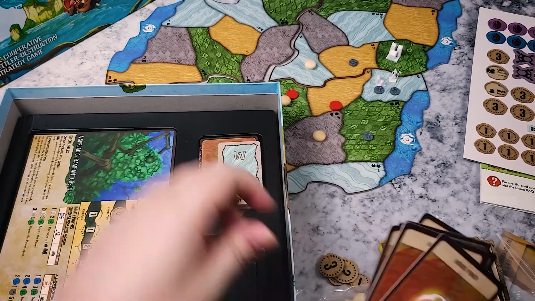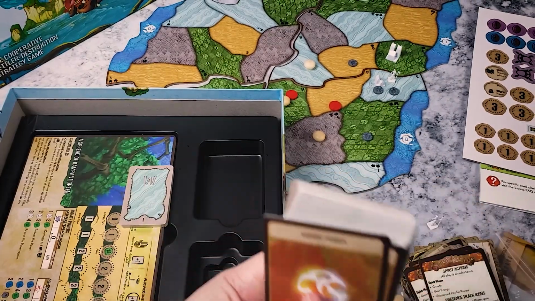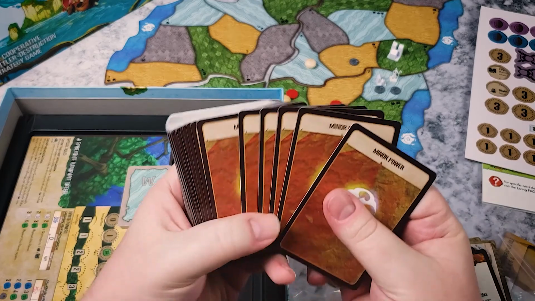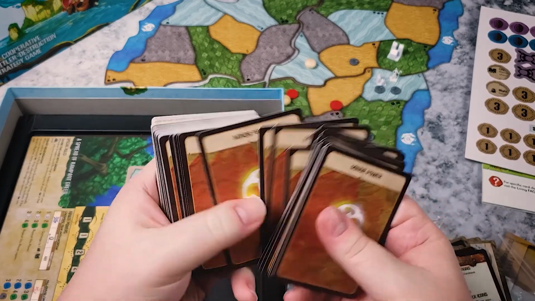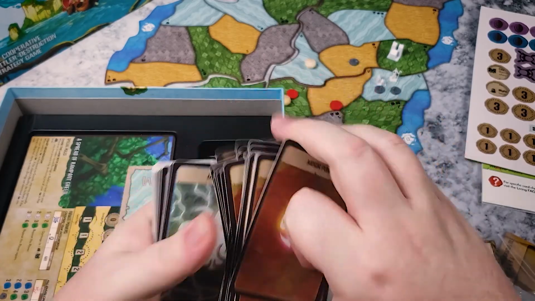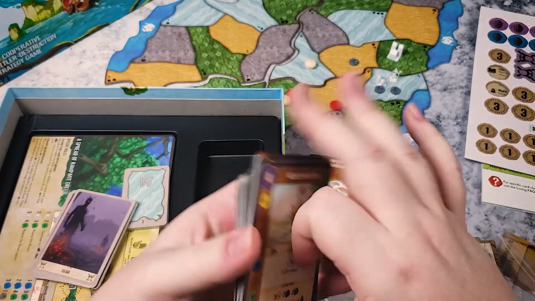Finally, we have some minor power cards, and we have another deck of them here. So let's go and take a look at that. You start the game with these powers that are specific to your spirit. So the fire spirit starts with the fire powers, but then throughout the course of the game, you can gain these additional powers, which are kind of like generic powers. But obviously you can see quite a big deck of them, and there's also major powers. And obviously the major powers are stronger, but they're also going to cost more.